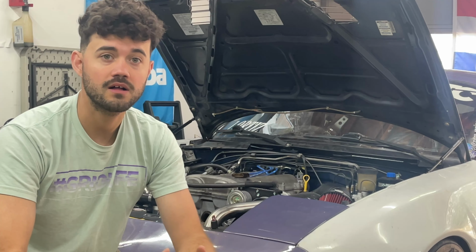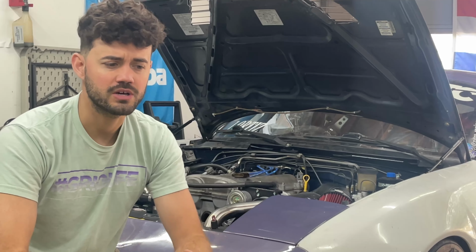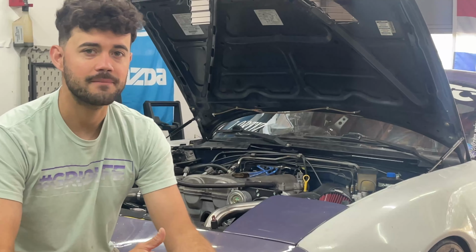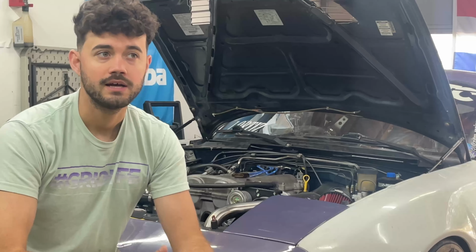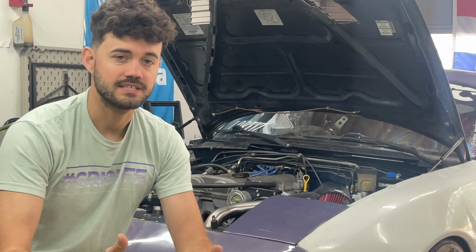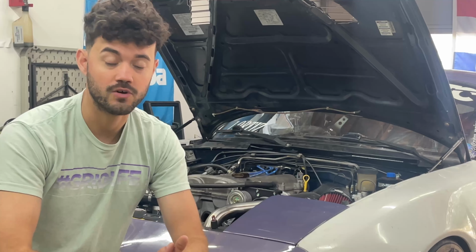It drove really well. We were driving it up to about 100 miles per hour, between 80 and 100, and doing some mini pulls. AFRs were great. The timing was great. Everything seemed to be going really well until we went to do a loaded wot pull. And when it hit about 5,000 RPM, as you heard in the video, it just stuttered. The duty cycle maxed out over 100%.